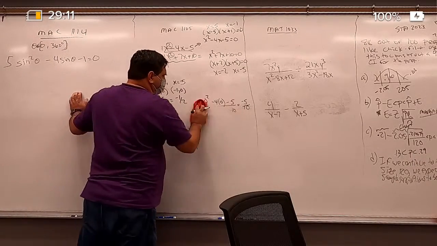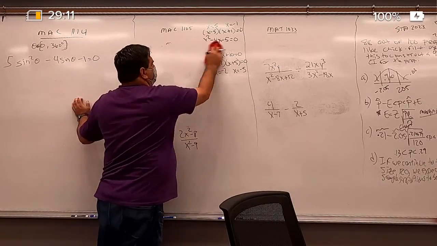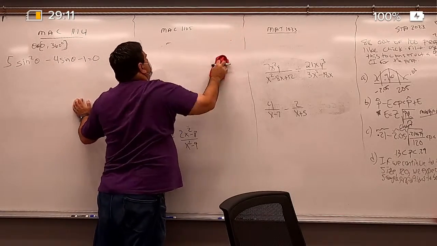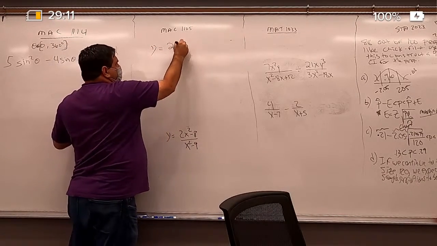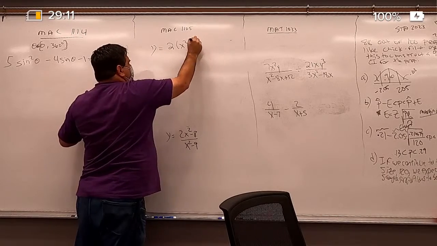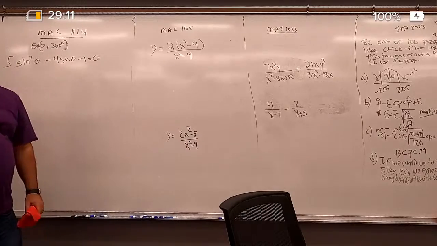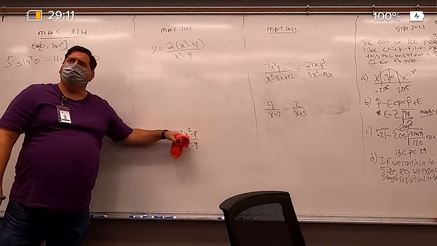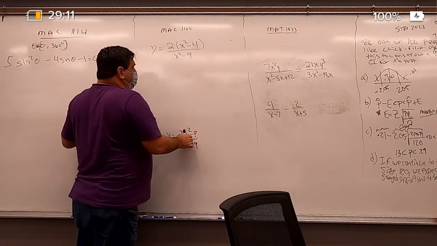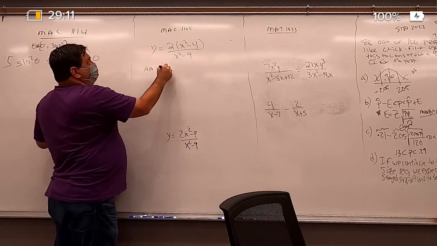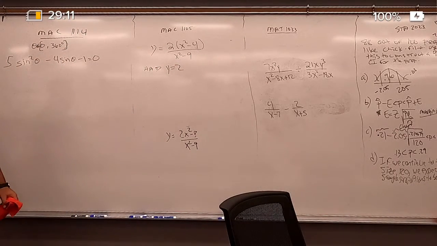All right, Henry, here we go. We got 2x squared minus 4 over x squared minus 9. If I factor the 2 out, it's common to both. So the degree on top and the degree on bottom are the same. So the horizontal asymptote becomes y equals 2. Y equals 2, Henry.